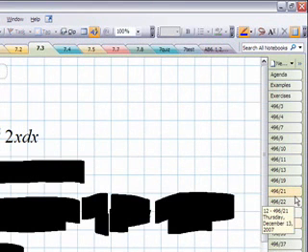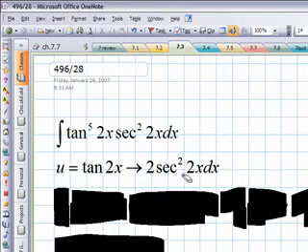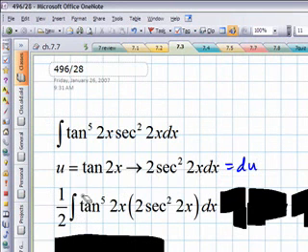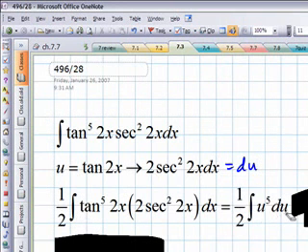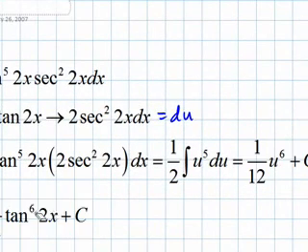Over here, again, we'll have to use Pythagorean identities, perhaps. Well, actually, because the derivative of tan is secant squared, there's not too much to do here. U is tan 2x, so du is 2 secant squared 2x dx. That's what du will be. And so I have a secant squared 2x dx, but I need to put a 2 in there. That's going to be compensated by a half out front. So now I have this integral, and that becomes 1/2 integral u to the 5th du, because this is your u to the 5th. Here's your du. Simple power rule, and plug back in your u.